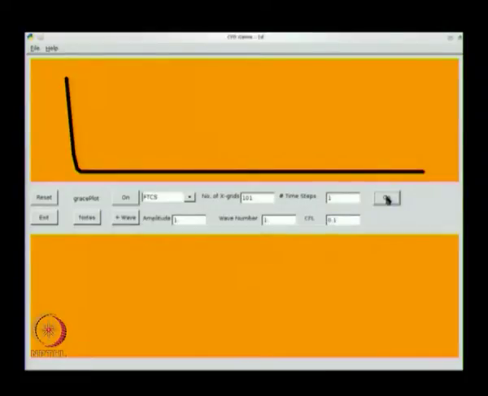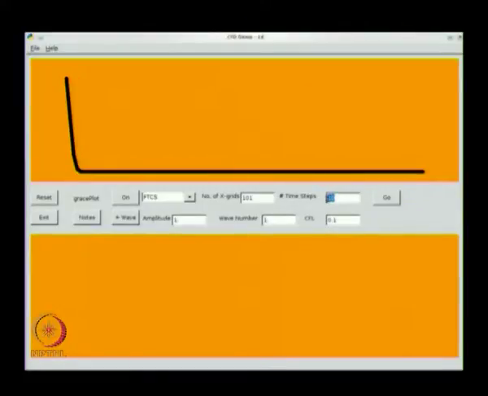right. 0.1, given that the speed is the same and the grid size is the same, lowering the CFL to 0.1 means that the delta t has become 1/10, right. So we really need to take 10 times the time step. I will increase the number of time steps, the little window here is the number of time steps. You really need to take 10 times the time steps to effectively get the same time.